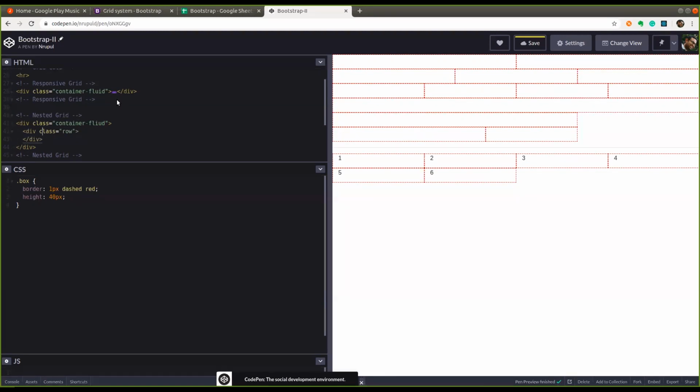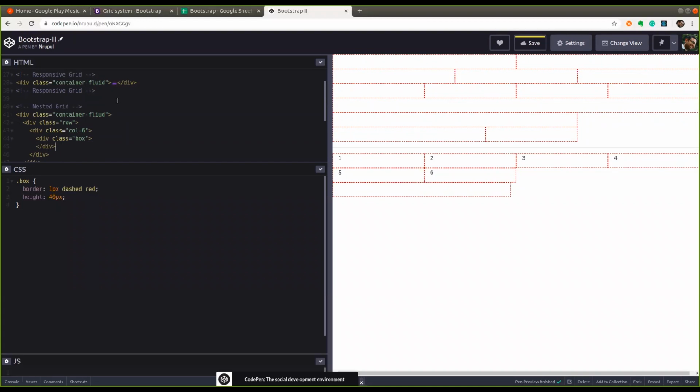So let's put them using nesting. Div class is equal to col-6. I'm just creating some complex layout. Now I'm going to put a box here. So div class is equal to box, and let me put 1. So this is box number 1.